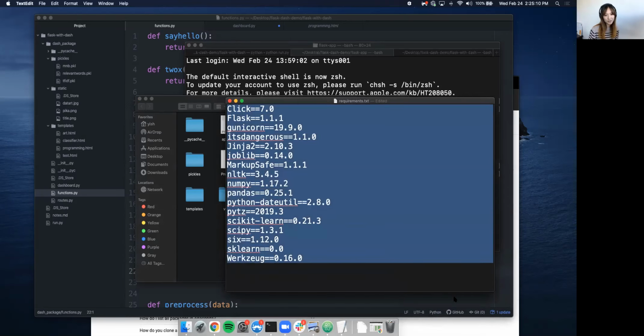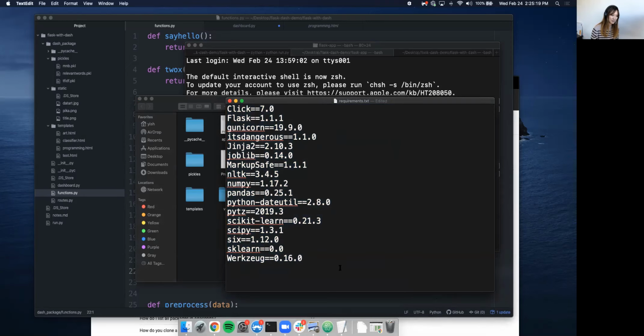You don't want to have redundant libraries. You don't want to have libraries that your project isn't using, so Heroku doesn't have to download those libraries for you. So creating something like this is one of the first steps that you need to do before you put your project on the internet. And yeah, I'll send out a resource on how to do that.